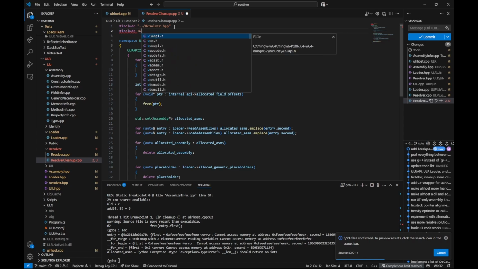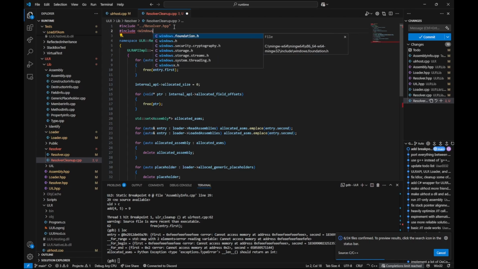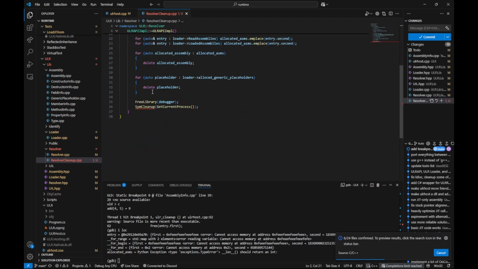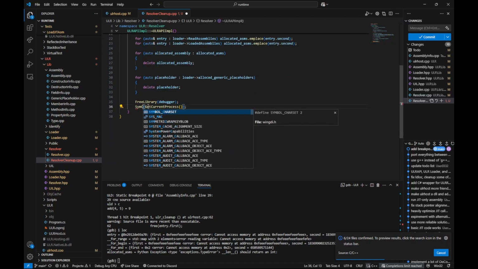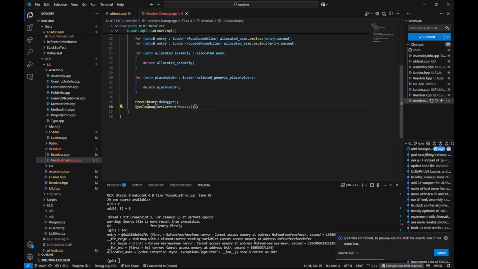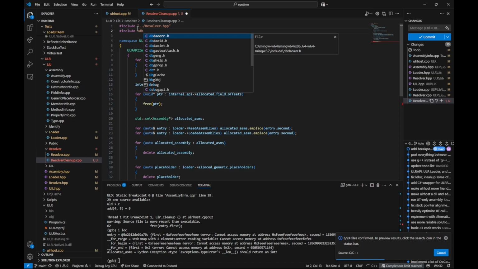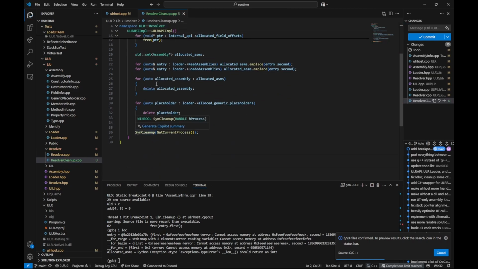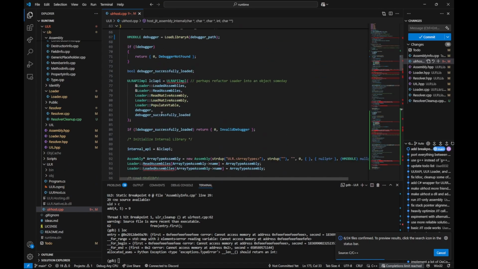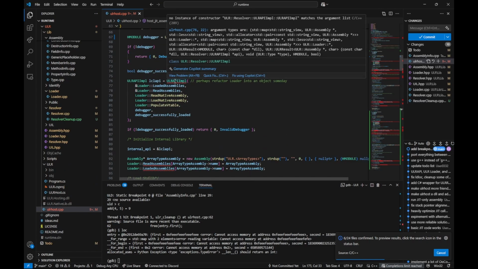Man, you can never go wrong with including windows. That's actually wrong. You can go very wrong with including windows, because this might be in debug help. Yeah, it's in debug help. Okay. It might work now.